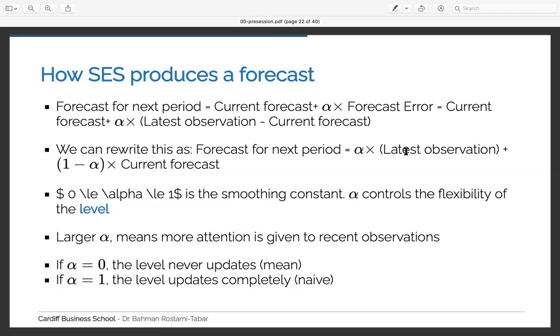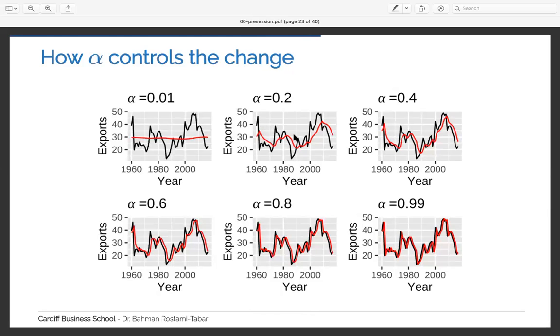So when you fit a curve using SES, depending on the value of alpha, you may have a very smooth line close to constant, or you may have a very fluctuating line when alpha is very high. You can see it in this example. I changed the value of alpha from something very close to 0 to something very close to 1. When alpha is lower, we have a smooth, constant line that is less reactive to changes. But as alpha increases, it becomes more reactive to changes. And then you see here it is like a naive method, so the fitted value for each point is almost the value from the previous period. This is how changing alpha will impact the curve we fit to our historical data.